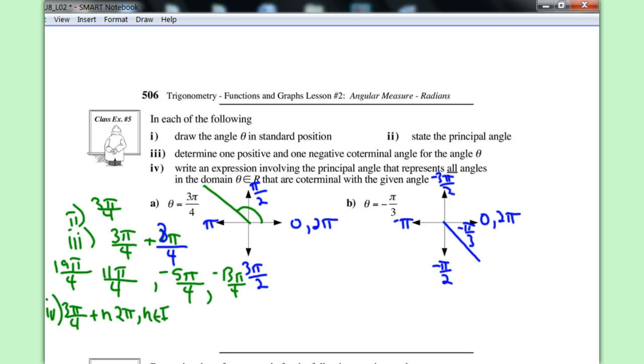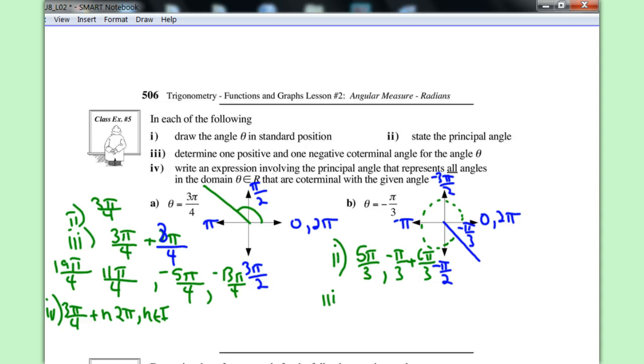What's the principal angle? Ooh, the principal angle, we have to be careful with that. The principal angle needs to go this way. Tick, tick, tick, tick, tick, tick, tick. So the principal angle is actually, if I add 2 pi to get myself back around, 5 pi over 3. And if you wonder how I got that, well, one way is just to take minus pi over 3 and add 2 pi, which is really 6 pi over 3. That's how I got that, right? You're getting rid of the negative rotation.